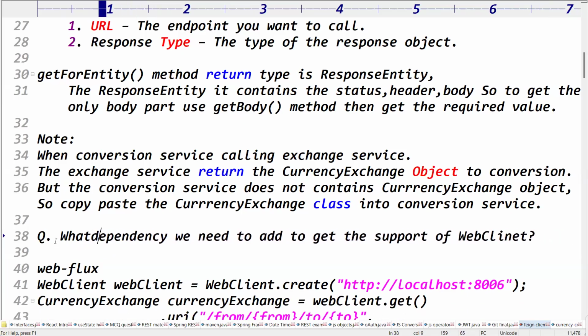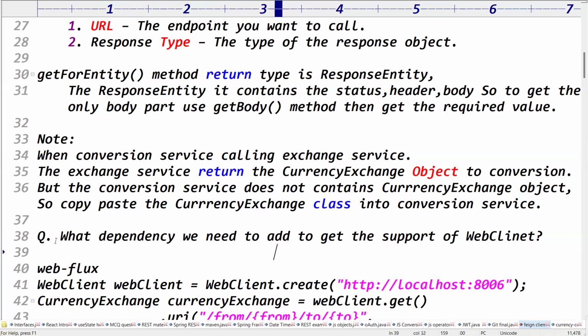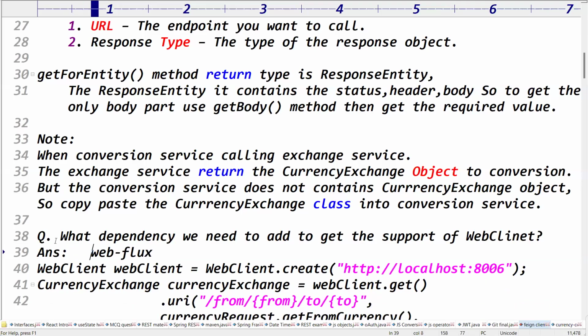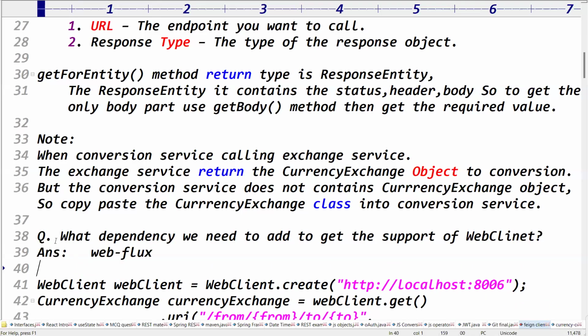You don't delete the web dependency, guys. That should be required. Then you can go for Spring Boot Starter Webflux.